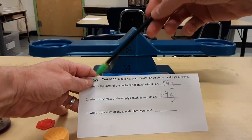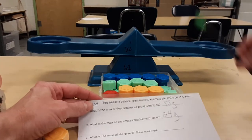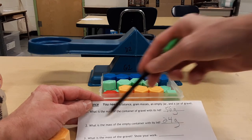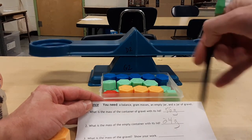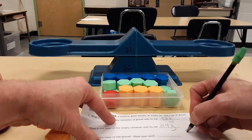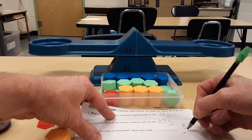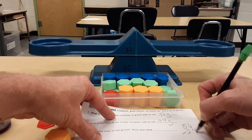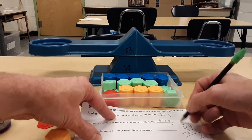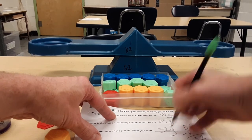Okay, step 3, what is the mass of the gravel? Show your work. Well, we already found out the mass of the full one. We already found out the mass of the empty one. All you have to do now is subtract. If you're good at math and you can do it in your head, write it anyway because you get points for showing your work. 56 grams minus 24 grams. 6 minus 4 is 2. 5 minus 2 is 3. The answer is 32 grams.